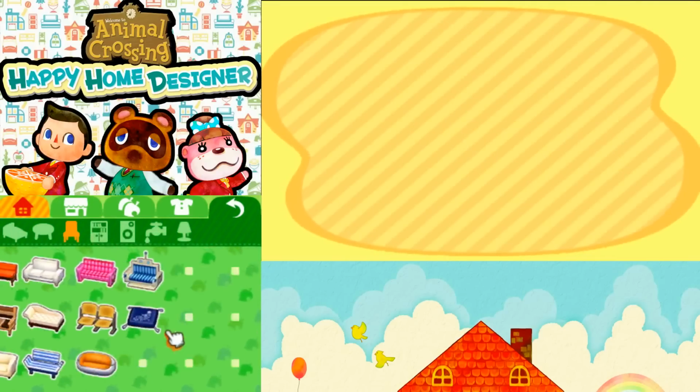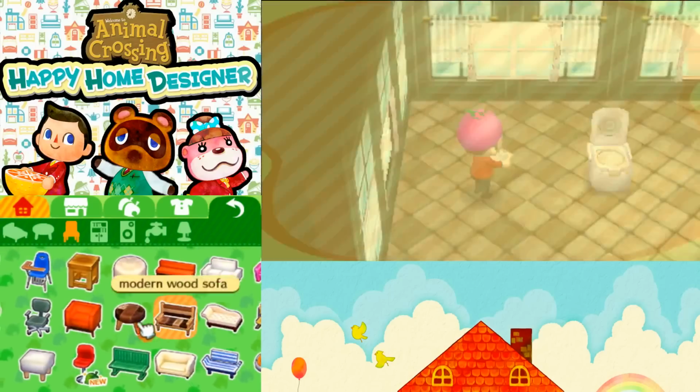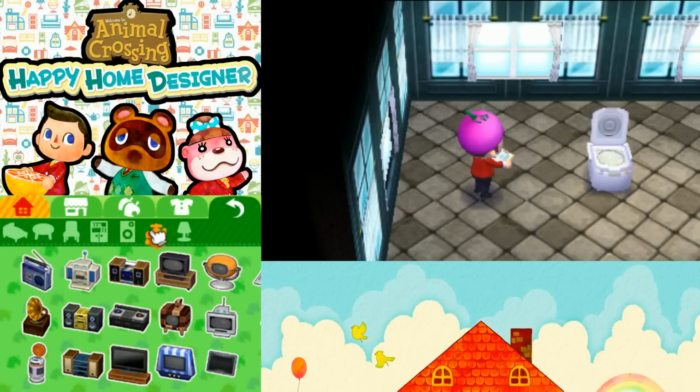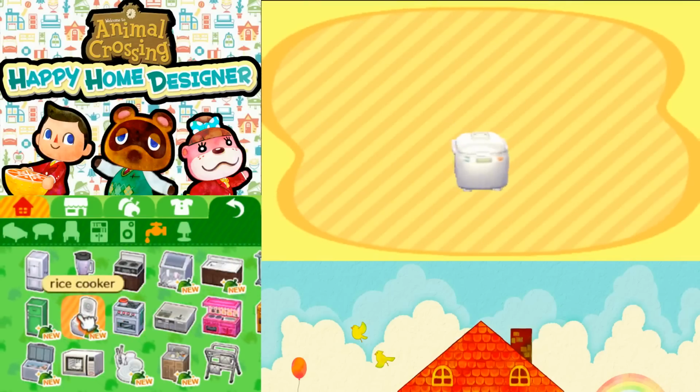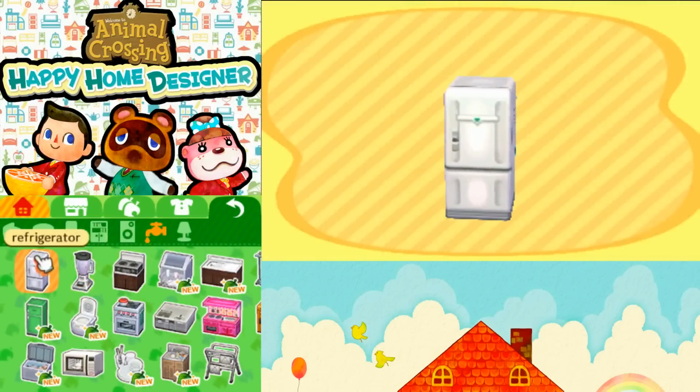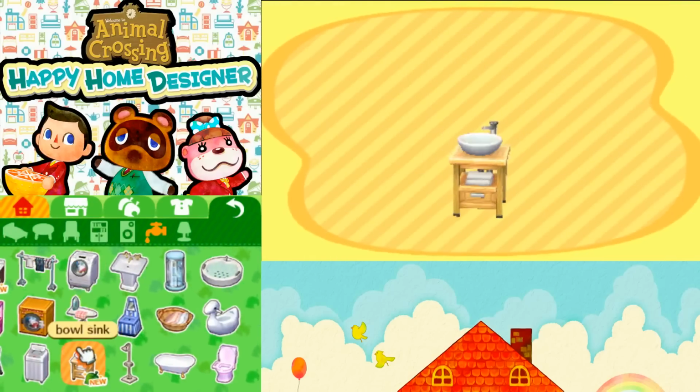Do we even have a toilet in here? We don't have any real toilets, do we? We have the rice cooker. There's got to be a toilet somewhere, right? Oh, it's the plumbing tab. Yeah, it says rice cooker, but isn't this plumbing? What does that stand for? There's got to be somewhere here.